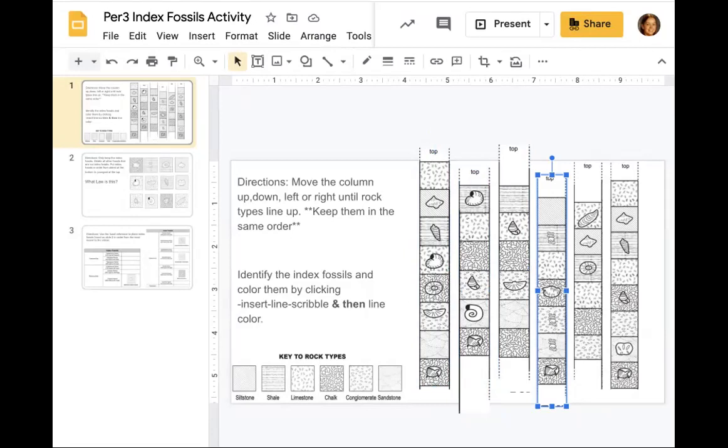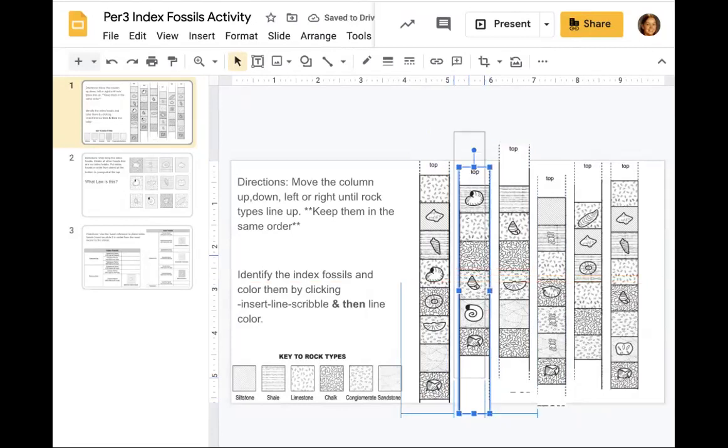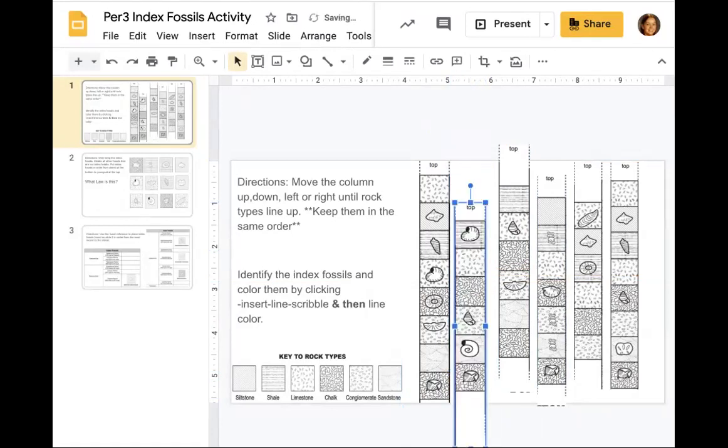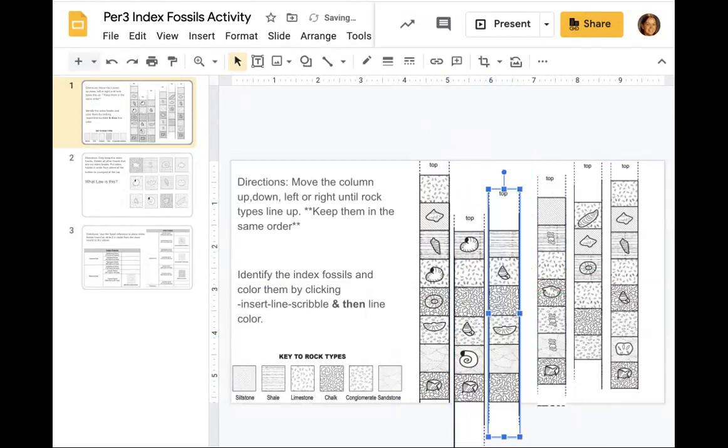So what you want to do is we're going to move them up and down to line up the rock type. So if I did that there, that doesn't match. So I'm going to move it the other way. And go ahead and line up the rock layers so that they match up and down.